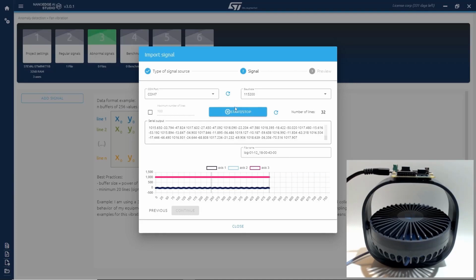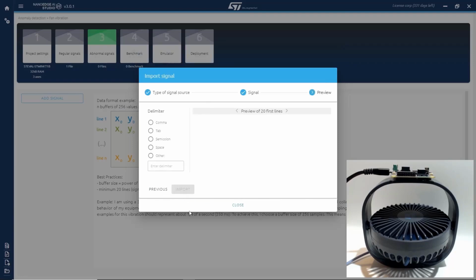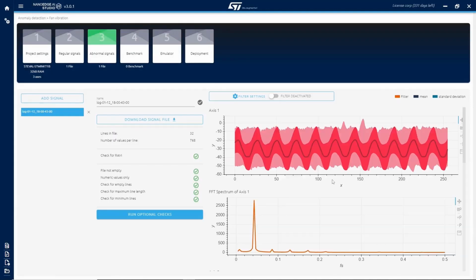Or, depending on the case, they could even be created artificially. When testing our library, we will see that, in fact, we are able to detect anomalies that were never seen before, because the embedded learning is what makes Nano AGI libraries, especially for anomaly detection, particularly adaptable. Let's import these abnormal signals, check our graphs, and proceed.